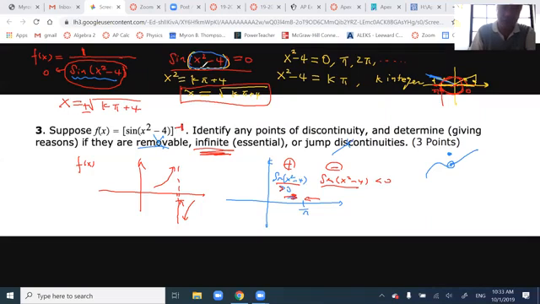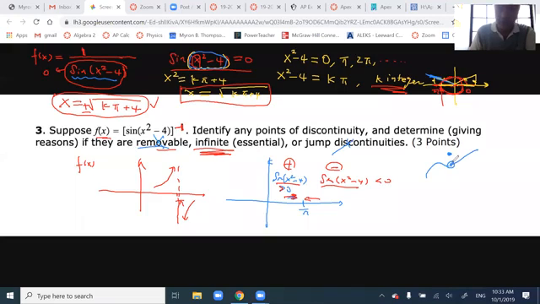Of course, you can have both positive or negative, it doesn't matter, because x squared eventually will be positive. So that's no problem. So all those points, x equals all those values, and k will be an integer: 1, 2, 3, 4, 5, 6, 7 up, and negative 1, 2, 3 down, and 0 also included. After identifying all the points, the function f(x) is discontinuous, and then you can decide what type it is.